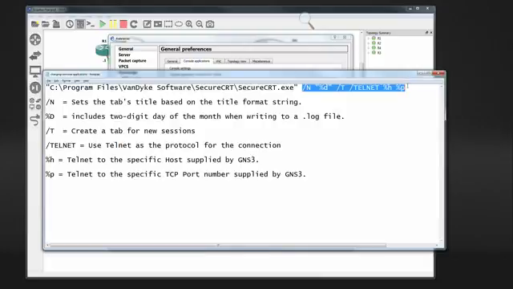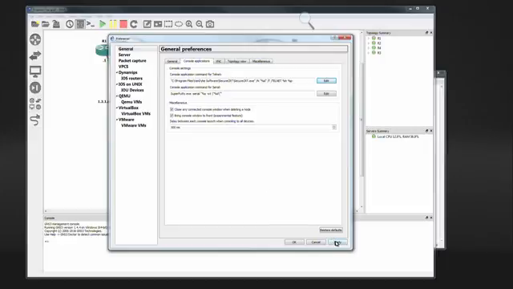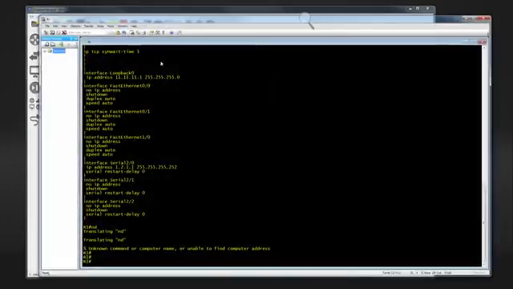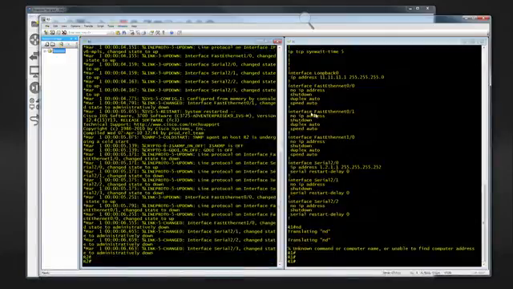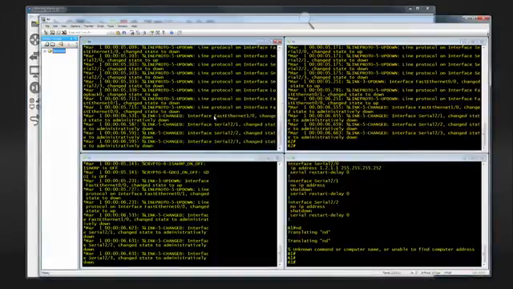So I'm just going to copy those. Go back here, do a space, paste them in. OK. Then hit Apply. Make sure that everything looks good up here. Yeah, it looks good. It's got everything I typed in. Apply. OK. And now when I hit R1, it opens it up within Secure CRT. And now when I go back and I hit R2, it opens a second tab within Secure CRT, because I used the /t option, which told Secure CRT to open this up within tabs. And so now this can be a lot more useful when working with multiple routers at the same time.